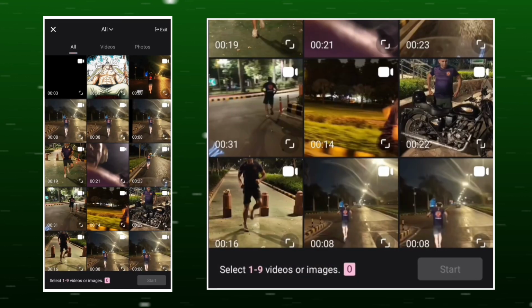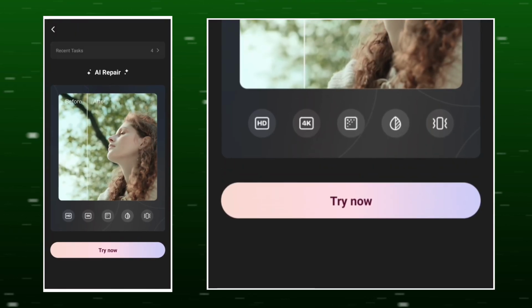Select AI repair and adjust it the way I am doing.